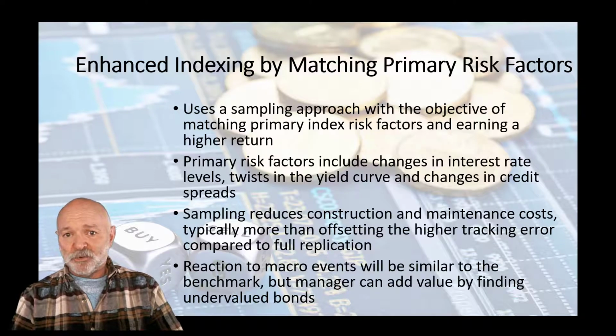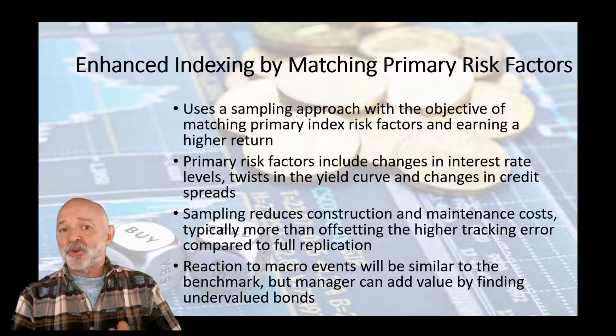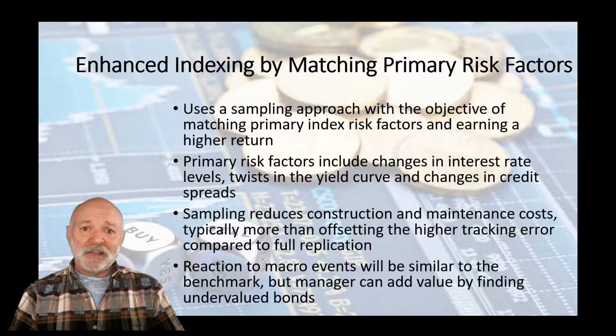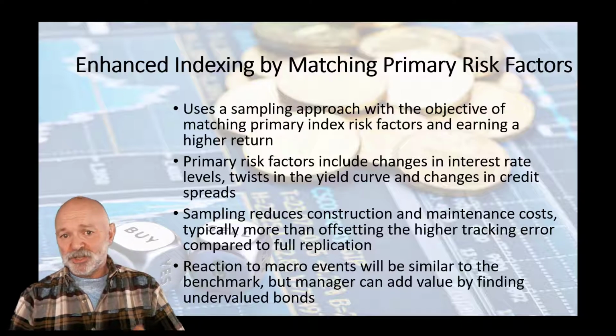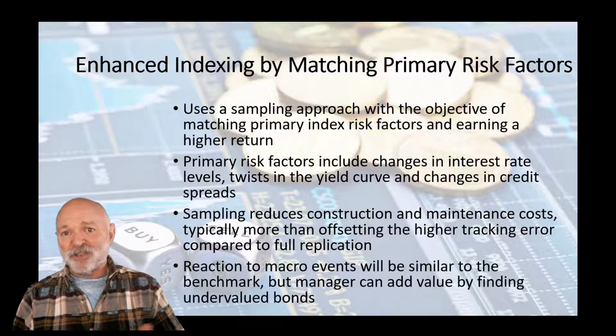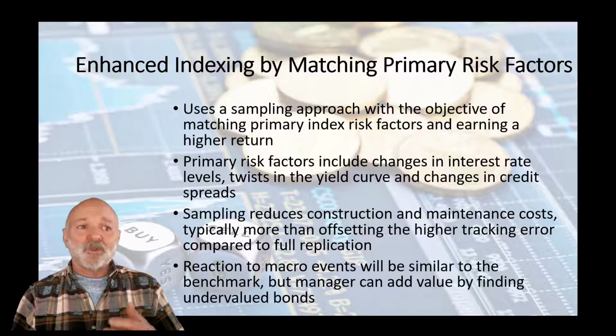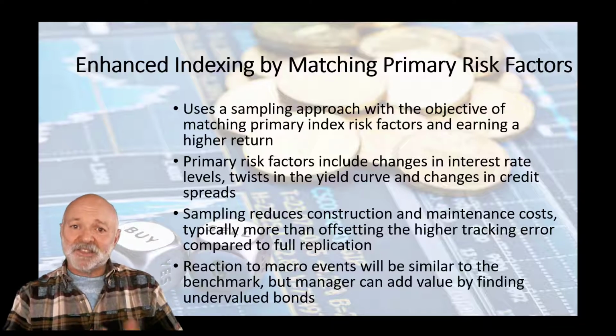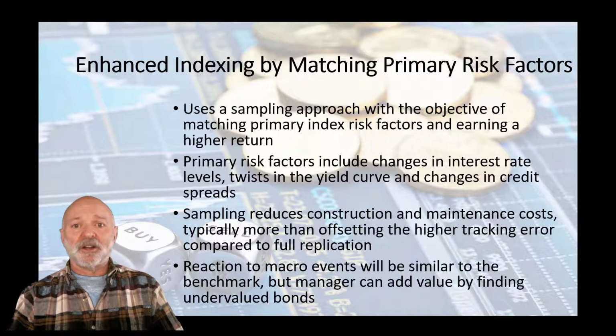Essentially, we say that we're not going to get this perfect, but we're going to get it right on average. Any major macroeconomic changes, a change in the interest rates, a major drop in economic activity, is going to affect the index the same way it's going to affect our sample.